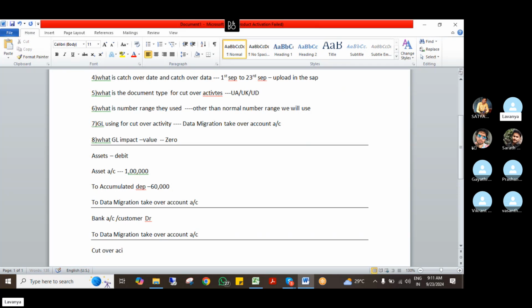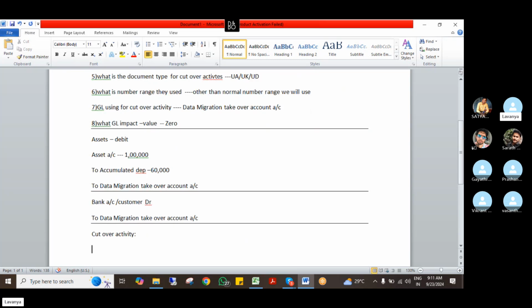What is cutover activity? Here the meaning is data migration, or you can say transfer of data, from the legacy system to the SAP system.